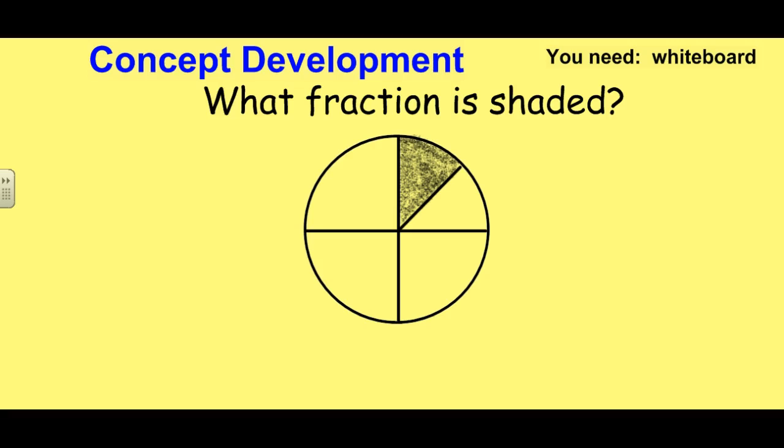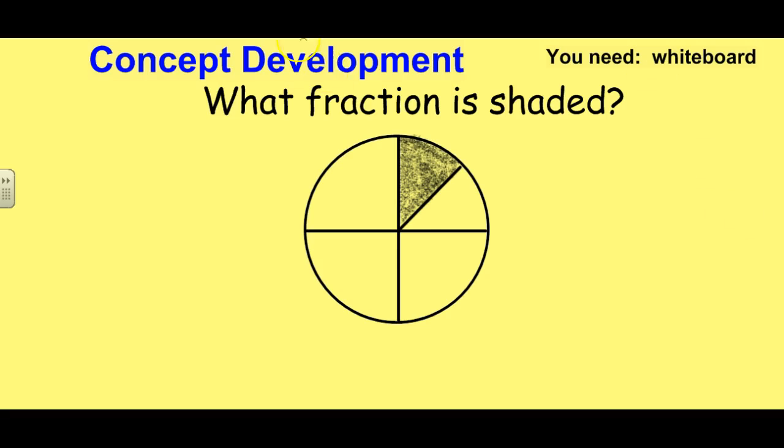Okay, this one might be a little tricky, but I really want you to look at it and think about what it could be. What I want you to write on your paper is, what fraction is shaded? So think about that and write that on your paper, and whenever you're ready to check your answer, you can push play.